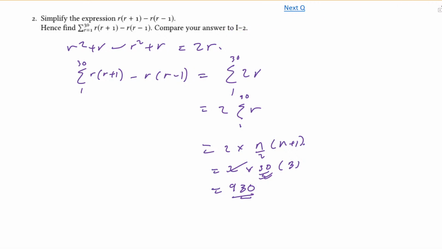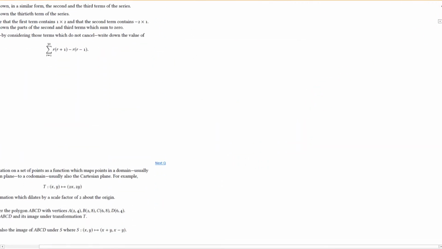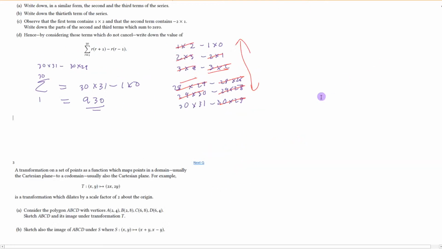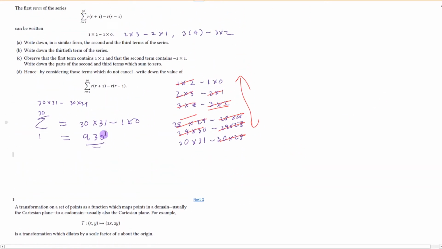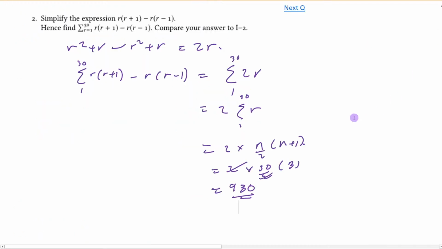So we just quickly pan back to sheet 1 question 2. Here we go. So if we pan back to it, we can see it's exactly the same answer and exactly the same question. So summing these up in these two different ways is exactly the same. Right, let's look at the next question.